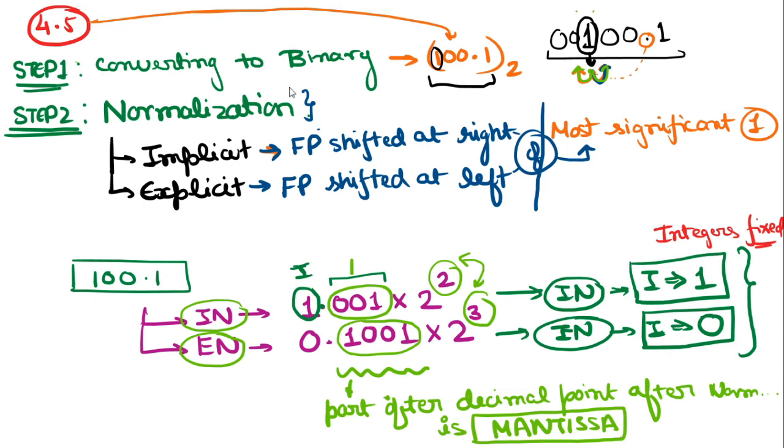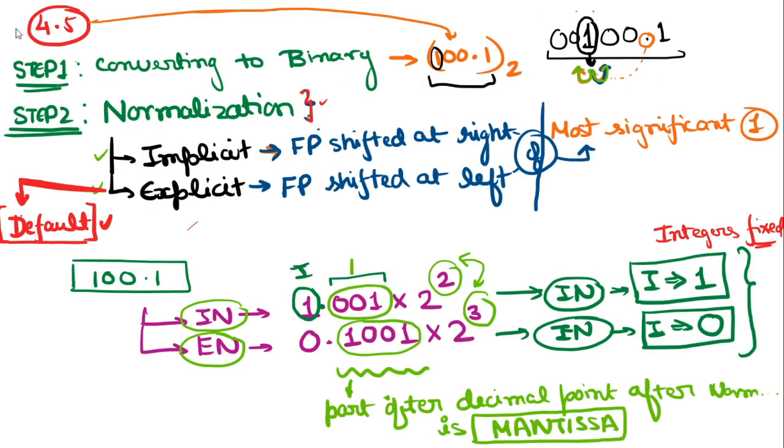Okay, so step 2 is normalization. We can either do implicit normalization or explicit normalization. But if we are not given what exact normalization is being performed, in that case explicit normalization is the default. By default, we consider explicit normalization as the actual normalization. Whenever the type of normalization is not mentioned in the paper, you can just consider explicit normalization as the default normalization. Now this is step 2. I hope it is clear till now. So let's proceed.